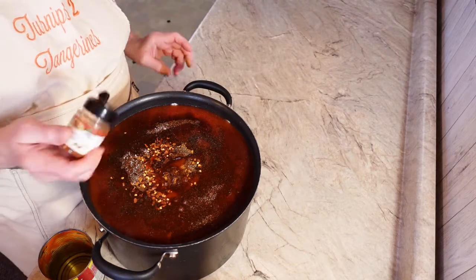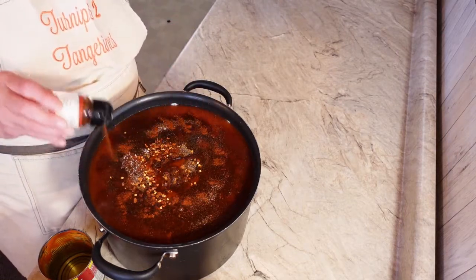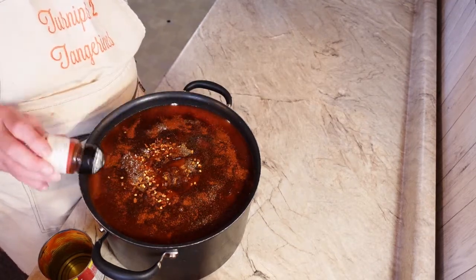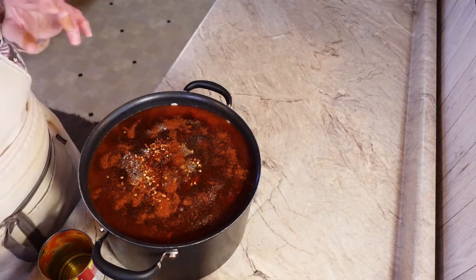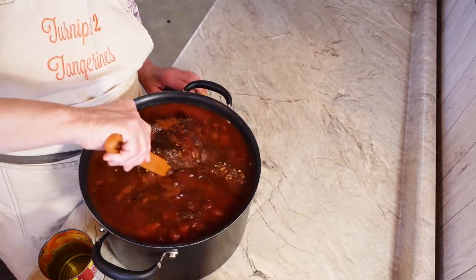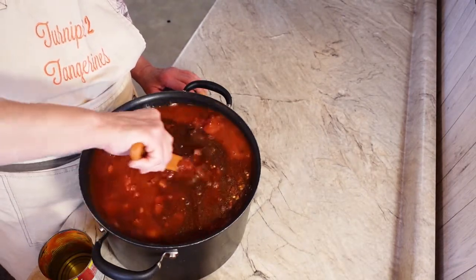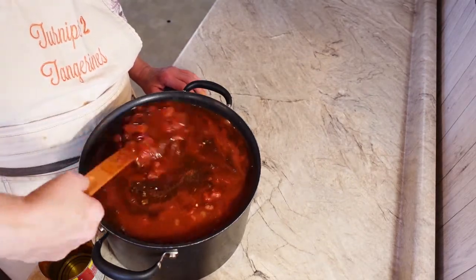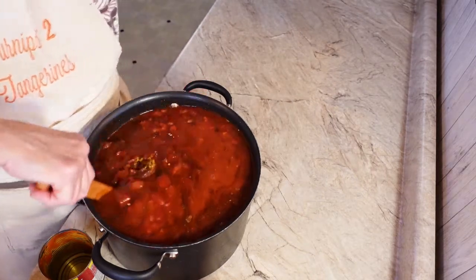So I'm just going to add a few shakes, because this stuff is also very potent. But it adds a lot of zip and a lot of zazz to your chili. So I'm just going to do that. And I will probably be adding more spices later on. So what I'm going to do now is just stir this all up. Set it on my stove. And I'm going to get going with chopping my vegetables.